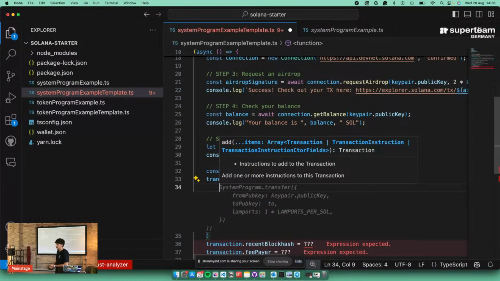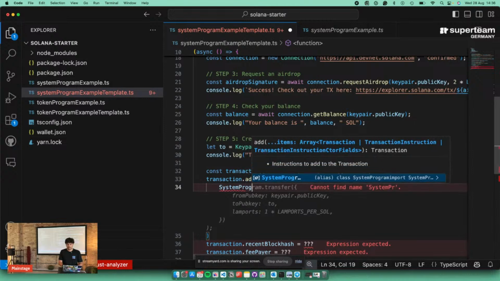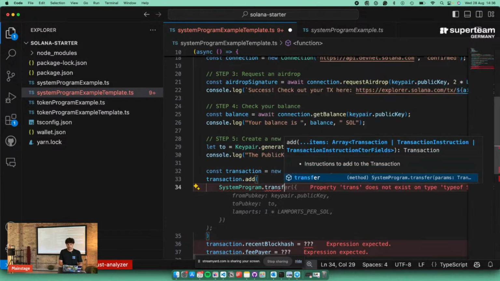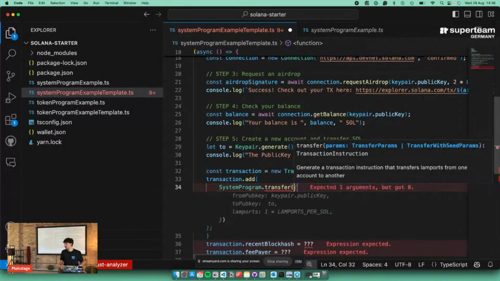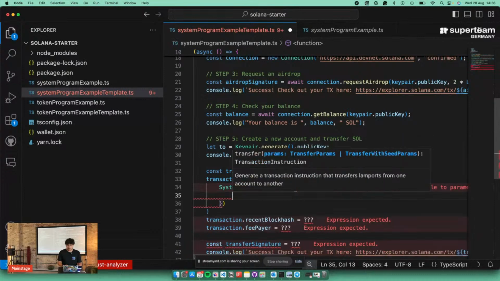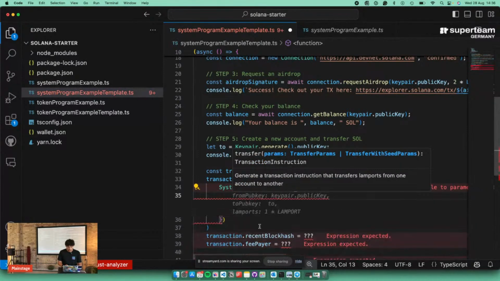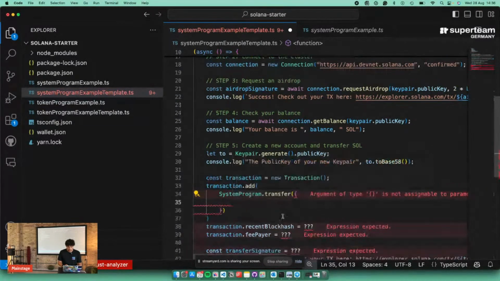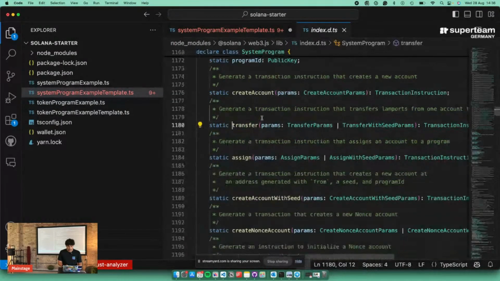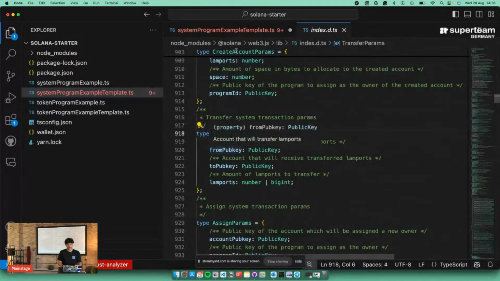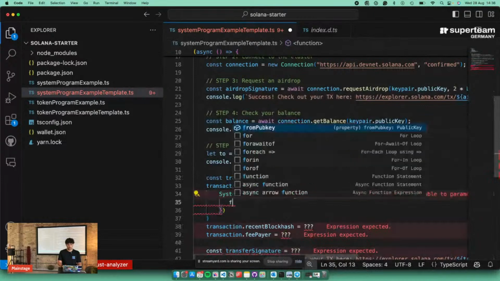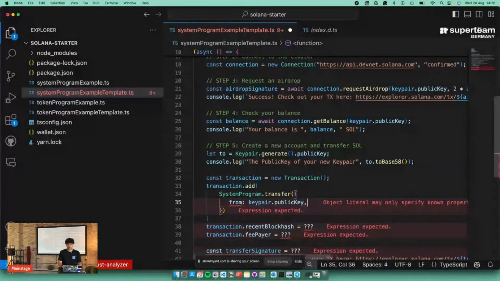1024 bytes. So pretty much, now we're gonna see that, for example, I call the system program.transfer, and this will actually transfer out some lamports, because we're still talking about the system program, not the token program. And the params of the thing are going to be transfer param. They're going to be the from pub key, the pub key, and the lamports amount. So the from is going to be the keeper, public key.